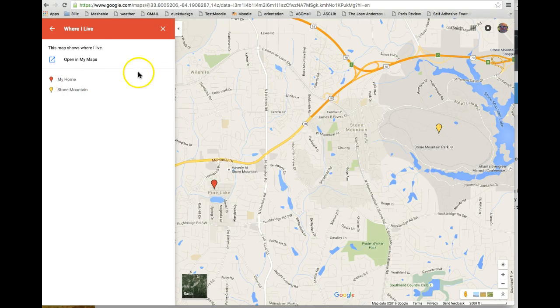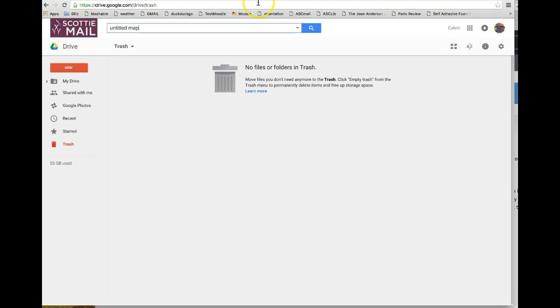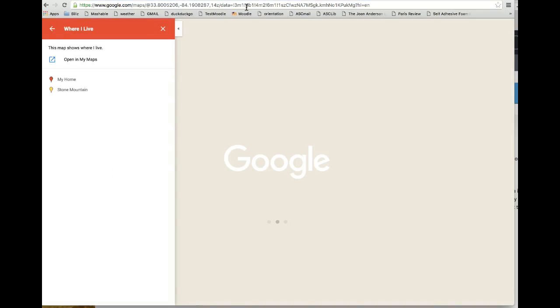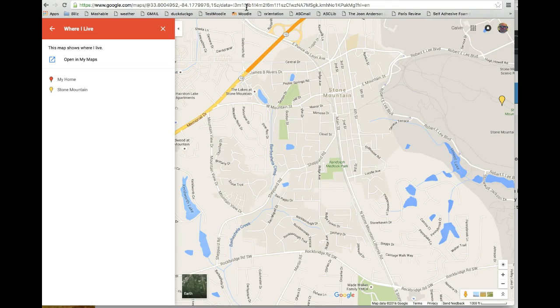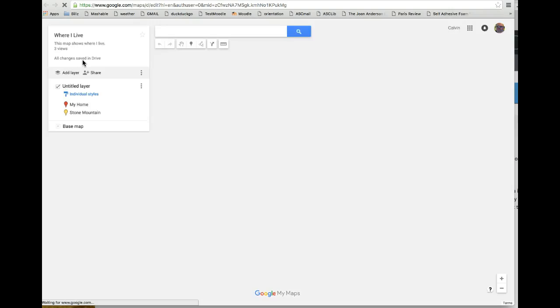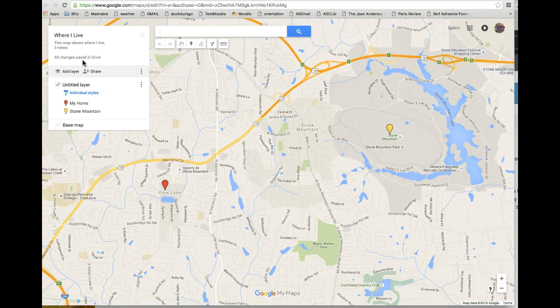There's my map, etc. There's my URL that I can just open up another tab and then put that in there, and it'll take me to my map. That's it.